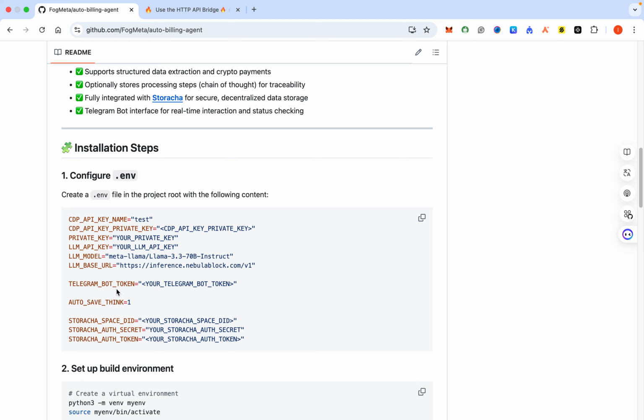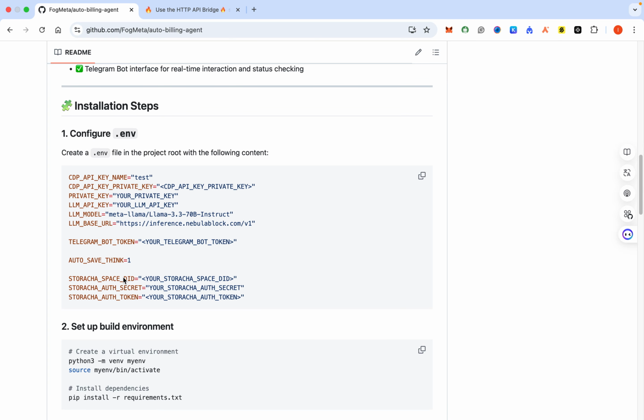The second part is you should get a Telegram bot token from the Telegram BotFather. And the last step, you can configure your Storacha feature. If you set the auto save sync to 1, it means when you ask the agent a question, all the data about the syncing SDK will be automatically stored to the storage space.